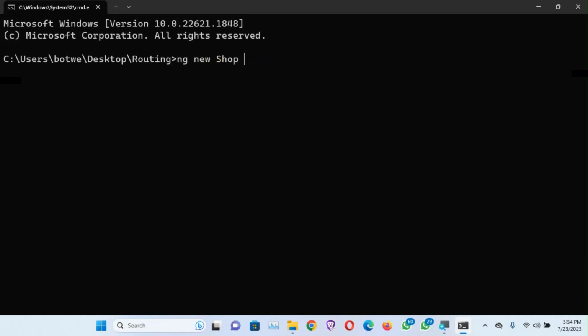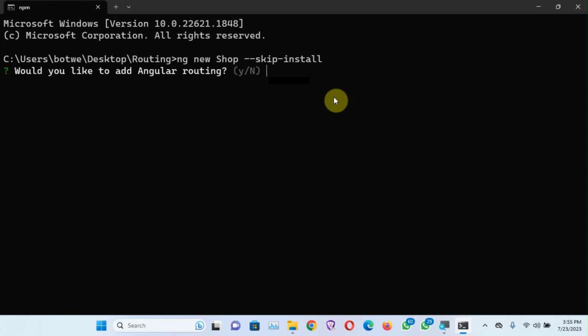But if you already have an Angular project, you can add --skip-install. This will skip the installation process so that you just get the node modules from your previous Angular project, so that I don't need to be installing the libraries anytime I want to create a new Angular project. But if you are new to the channel, as I said earlier on, you can check my previous video on how to get started with Angular. With that, I explained how you can start a new Angular project. Since this course is going to be very short, I'm going to skip most of the things you'll be needing as a beginner. So when you add skip install, it's going to skip the installation process for you.